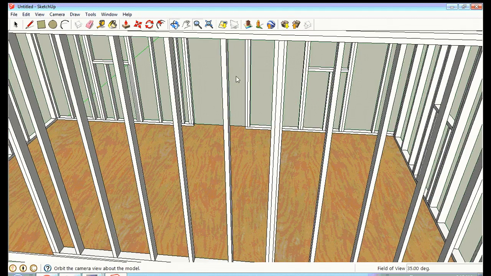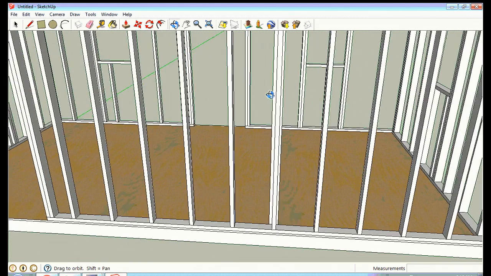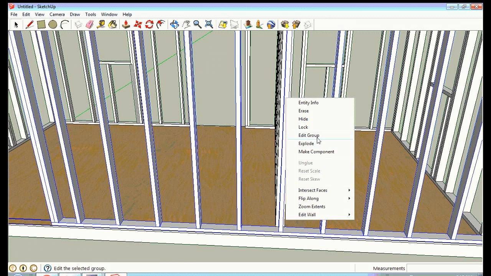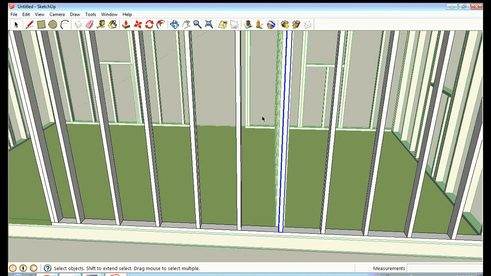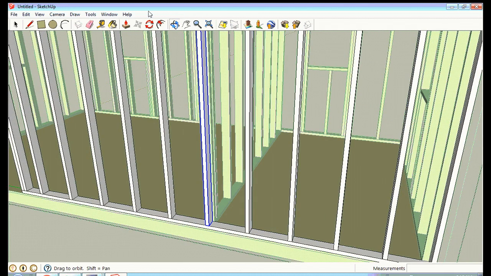Okay? If you don't have codes to worry about, you don't have to worry about that. But the simple way to do that, again, is just to copy this 2x4 and move it where you want it to go. So what you do is just hit this wall, hit Edit Group, click on this 2x4. Move it first. We're going to move it, and I need to rotate this around. I'm going to move it so it lines up with this wall here. Just grab it and move it so that it snaps.